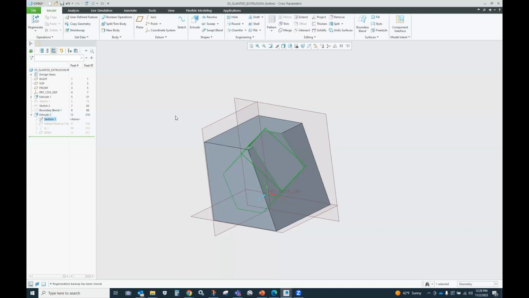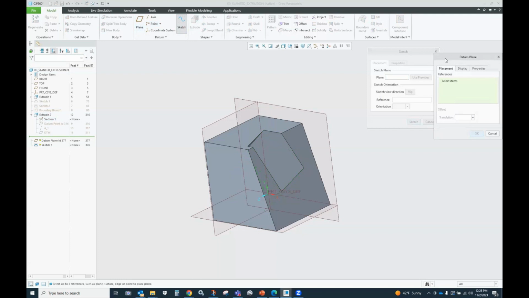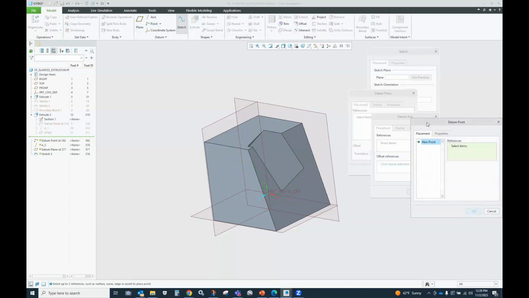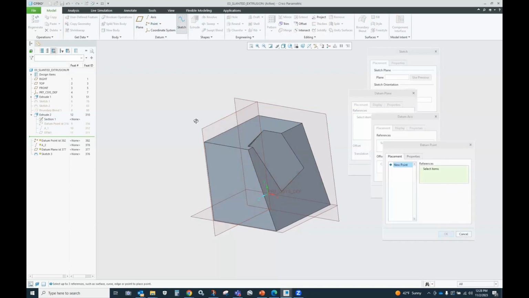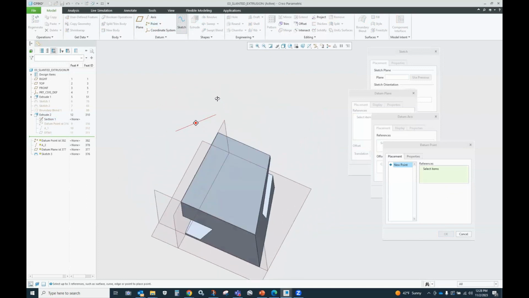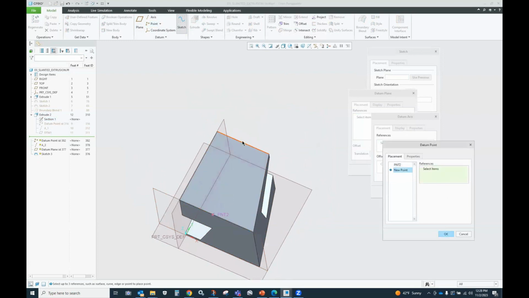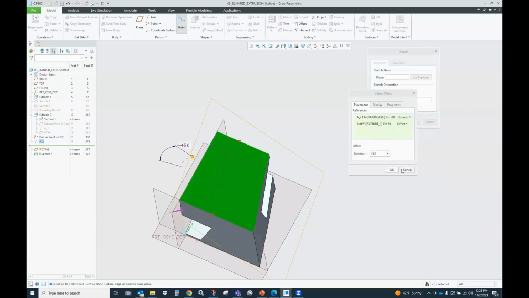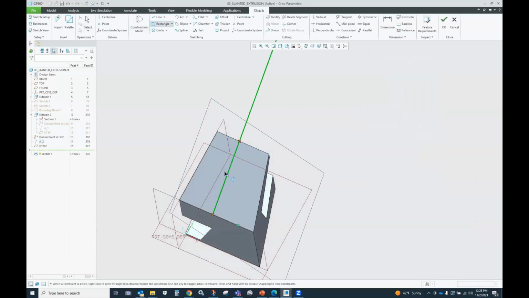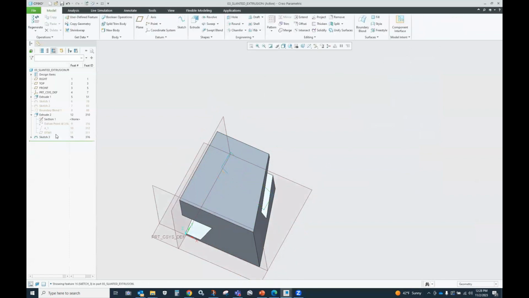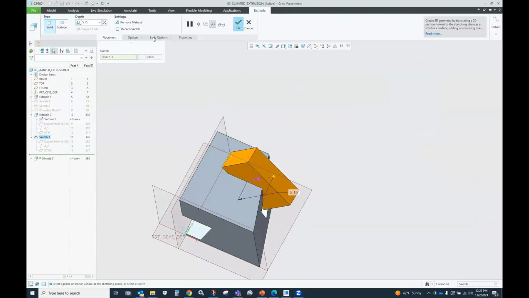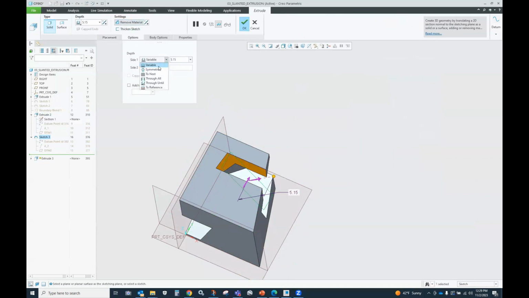If I wanted to use that section for something else, I would create the section first. So I would do it in the same way, but I would say, give me that section. And then I'm going to create my datum plane, that's going to pass through an axis and go through 2 points. I would create that a little bit differently. So I'm going to create my 2 points, and let's do that on these surfaces here. We'll say that edge and then a new point there. I like my axes right there, and my datum plane's at an angle to that. And then I'll say sketch and create that. So now I have the sketch that has all of those datums internally, but I have that sketch, which I can then extrude and remove material just like I did before. So if you like creating your sketches externally, then that's how you would do it.